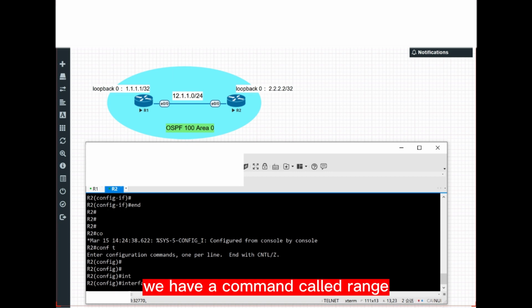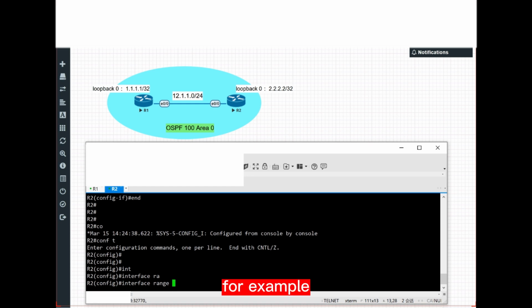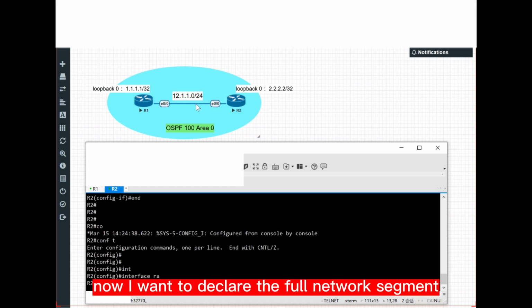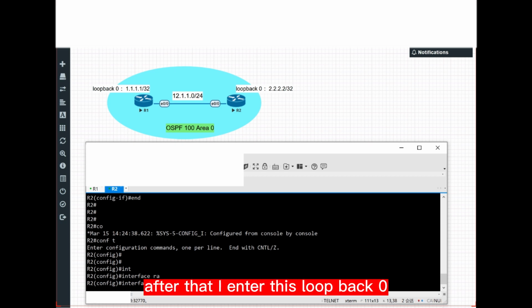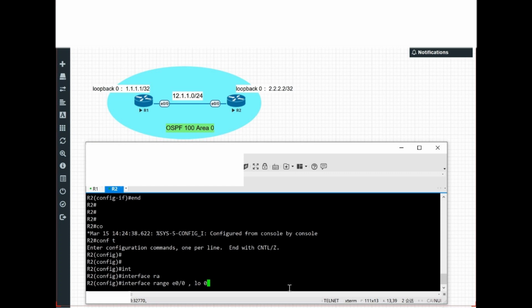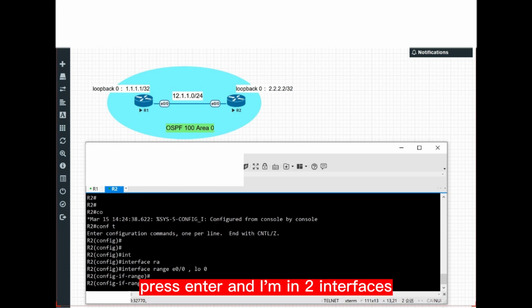We have a command called range. For example, now I want to declare the network segments 12.1.1.0 and 2.2.2.2. I want to enter these two interfaces. First I enter this E0/0, after that I enter this loopback 0. Press enter and I'm in two interfaces.